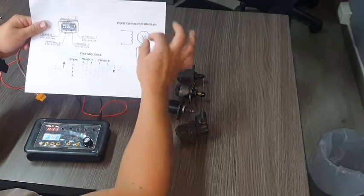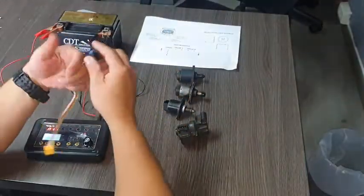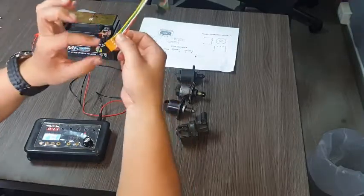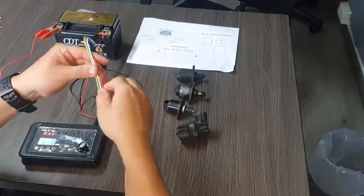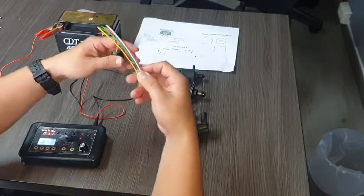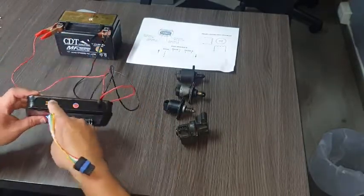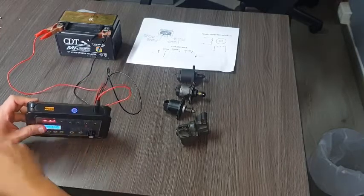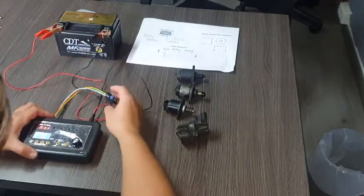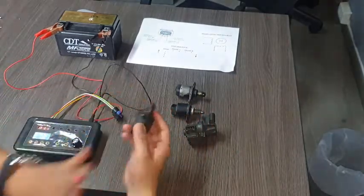Once you have identified the pair of pins that belong to each coil of the stepper motor, the next step is to make the connection using the connector that comes with this electronic device. The two outside pins — one and four — belong to one coil, and the middle pins belong to the other coil. Then simply connect into the special slot provided for testing ISC bulbs and you are ready to start.